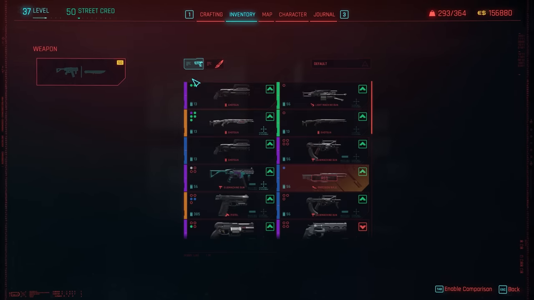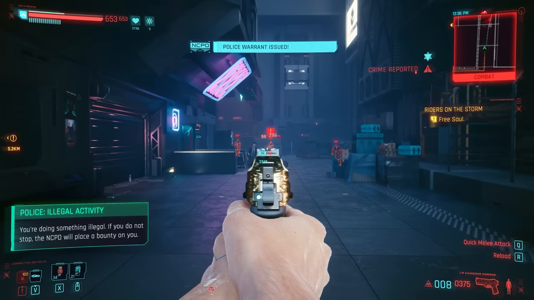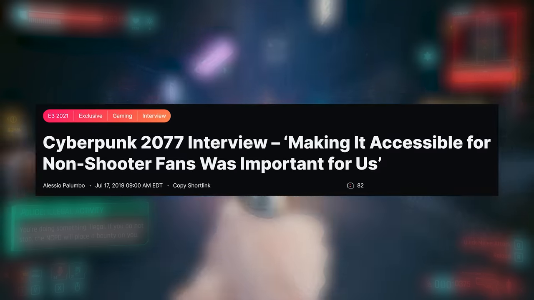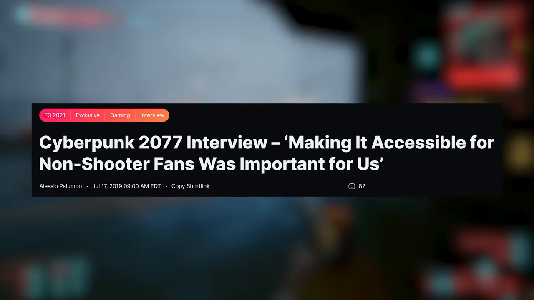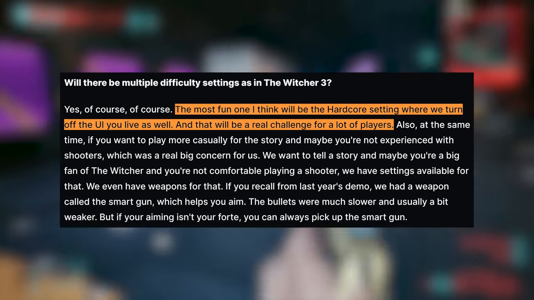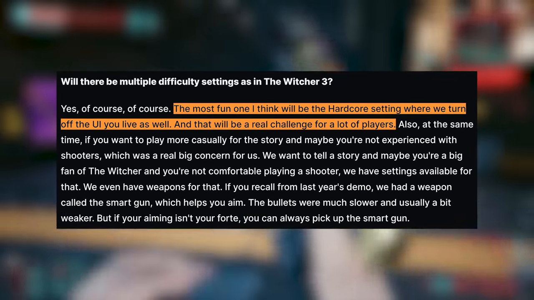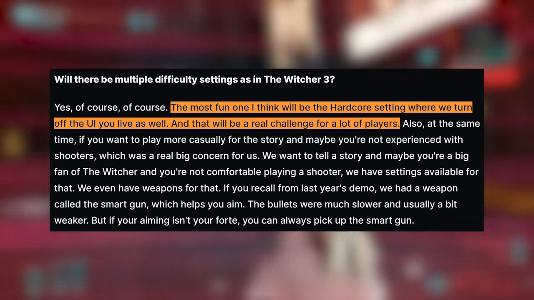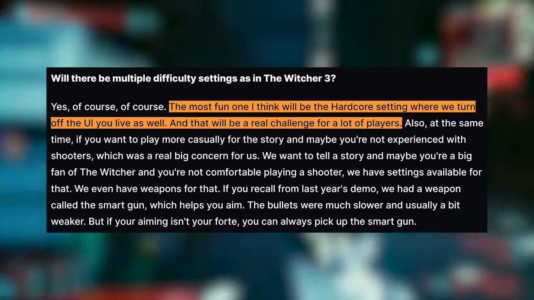Okay, so in fairness, that removed feature is actually pretty boring, but did you also know that Cyberpunk 2077 had a hardcore mode? This is one of those cut features that never really gets talked about or highlighted in some of the cut feature posts. But in an interview given a full year and a half before the full release of the game, one of the CDPR devs was asked about difficulty modes in Cyberpunk, and he described, "The most fun difficulty mode, I think, will be the hardcore setting, where we will turn off the UI, you live as well. And that will be a real challenge for a lot of players."